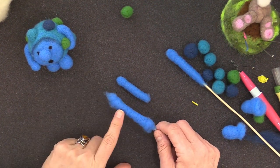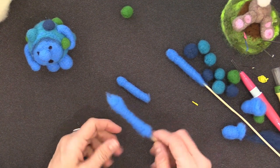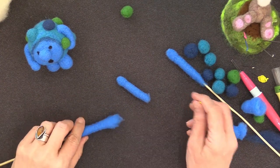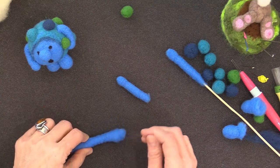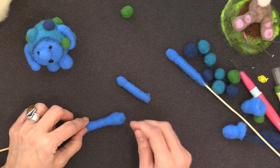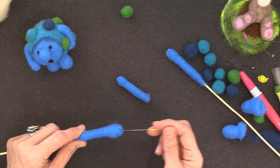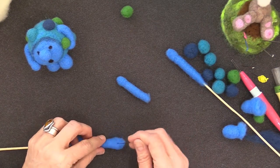And if you're doing the chenille stem, watch last week's video on how we did the little arms, because you would do it different. I'm going to scooch it off just to where I want the hand to be. And all this stuff right here, I'm just going to start needle felting right into it. Needle felt it down. I'm using a fine needle, so I'm not creating any great big movements with the wool. I'm just trying to guide all that loose fluff into a shape that I like, which is semi-rounded.